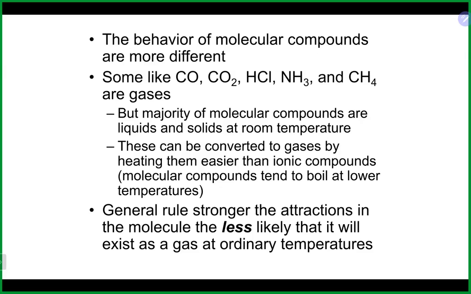But a lot of molecular compounds are liquids or solids at room temperature. The difference between an ionic compound and a molecular compound is that it's a lot easier to get the molecular compound to go into the gas phase. A very simple example is water. Yes, it's very easy to go into the gas phase.